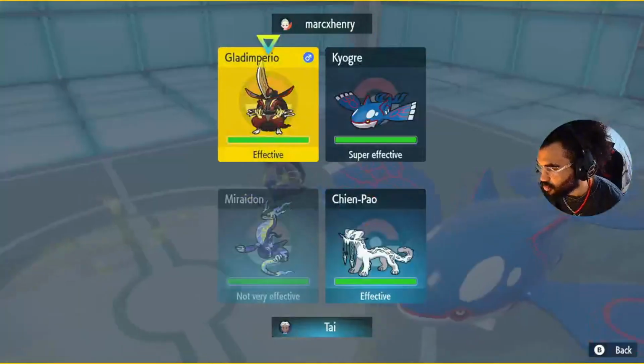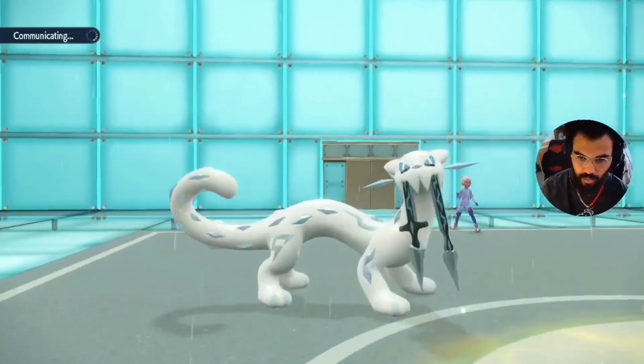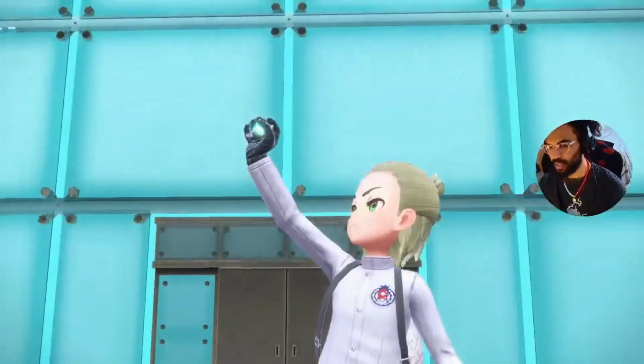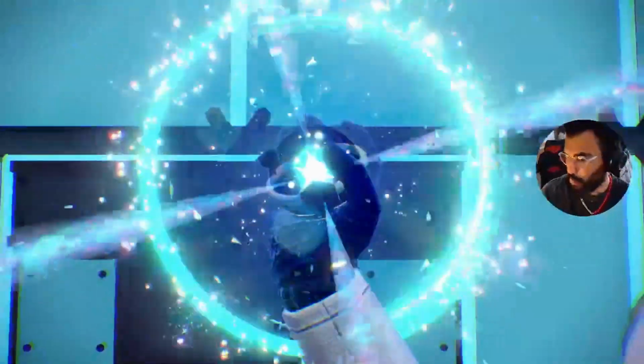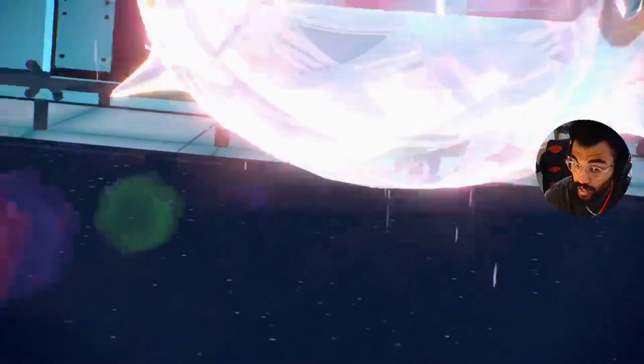You know what? If that's the case, keep it the Volt Switch. And then let's Protect on Chien-Pao. Let's see exactly what they're going to play out here. They're most likely going to Terra on Kyogre, which is fine, because I don't want to get caught out by any... yeah, there we go. There's the Terra Grass. Terra Ground.